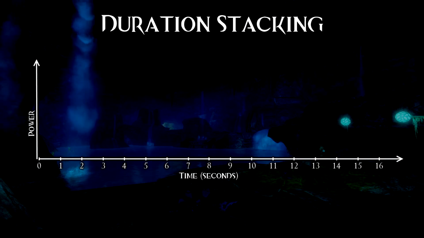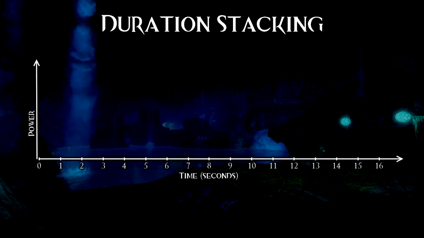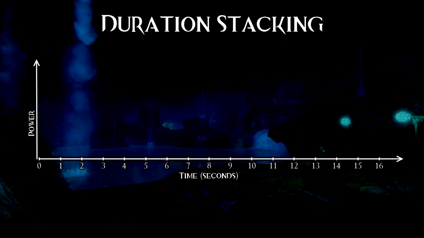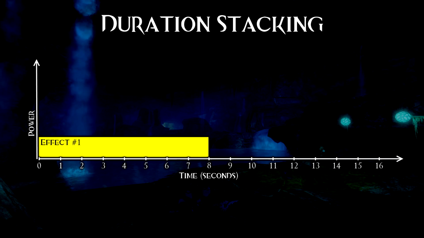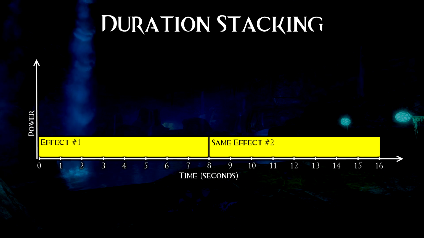The first we'll look at is the duration stacking. Duration stacking is when the overall duration of a boon or condition is increased. The simplest illustration of this is with effects that have the same exact effect level being added to a stack. The duration simply increases by the sum of all of that type of effect. That's pretty simple. If you have an effect that lasts for 8 seconds, and then you apply the same exact effect with the same power for another 8 seconds, then it just extends the effect for 16 seconds.